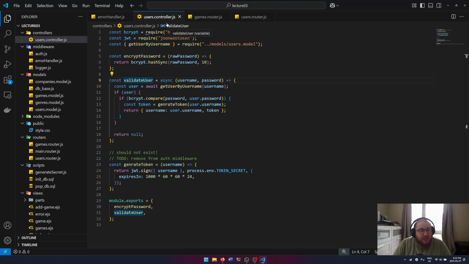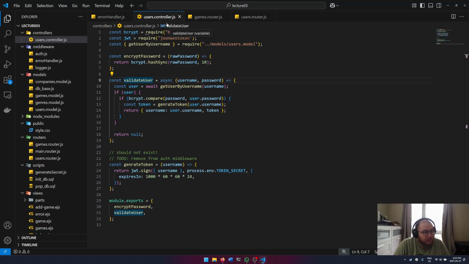What it does is it takes in the username and the password. It gets the user by username, so it uses the username to retrieve the user, and then compares the passwords using the bcrypt library, because the user password is stored encrypted with salts and hash and all that jazz. We don't need to decrypt it, but we need the encryption library to compare the passwords.